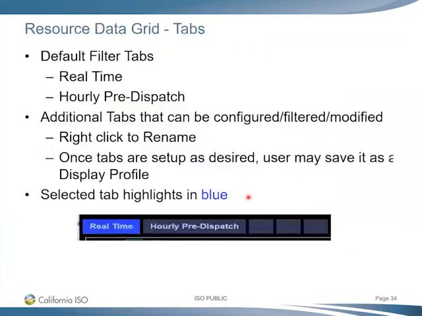I did get a chat question, and since it was on the tabs, I'm going to take a quick moment to answer it. Currently we create a third tab where we combine both the real-time and the hourly pre-dispatch. Can we do the same in the new one? The answer is that when you click into this third tab, it is actually all of the data. You can think of it this way: the real-time tab is hourly pre-dispatch equals no, the second tab is hourly pre-dispatch equals yes, and this third tab is all. So you could do that.